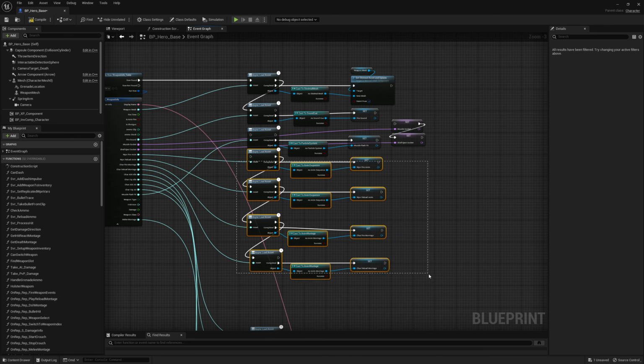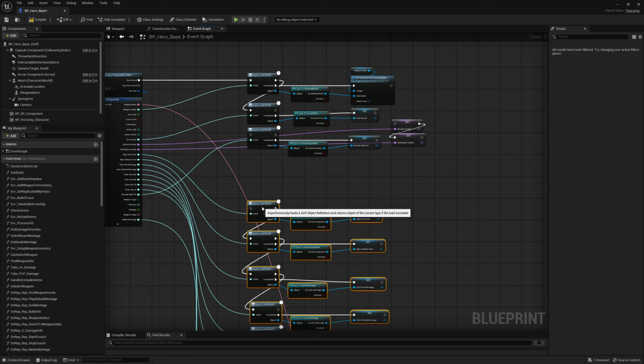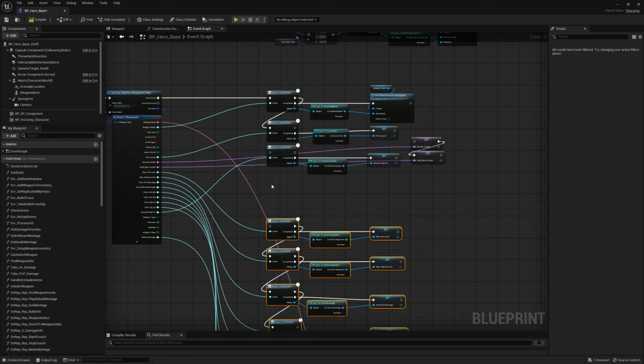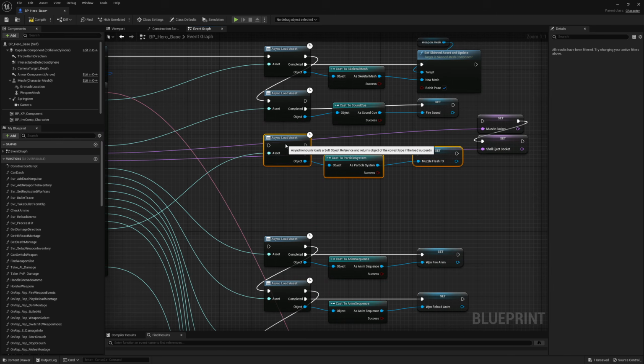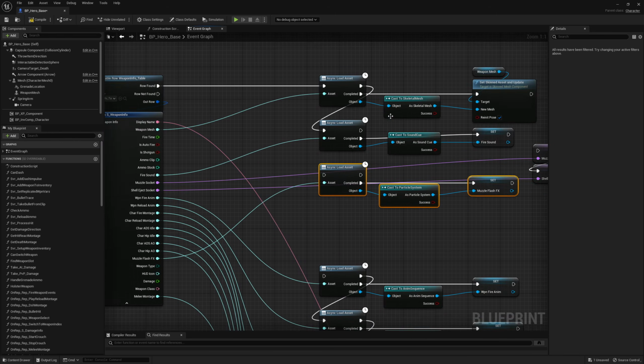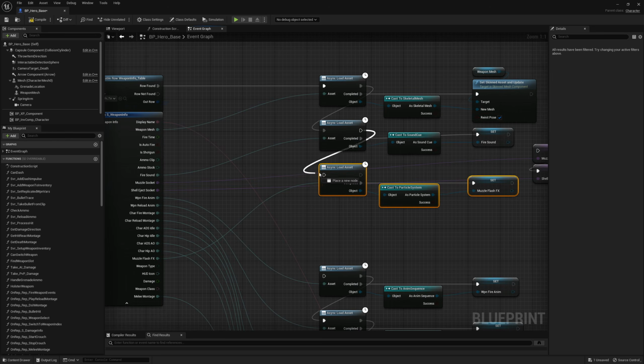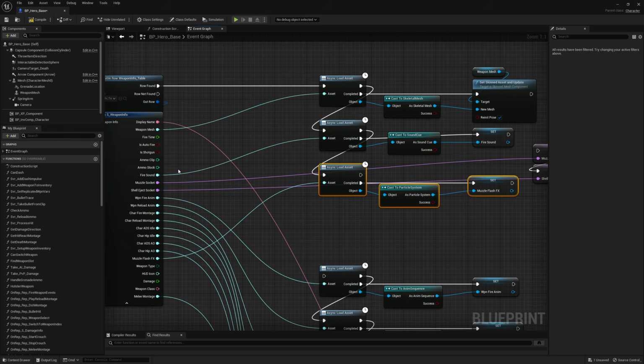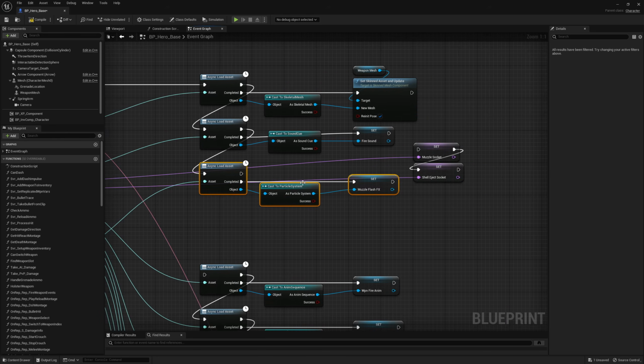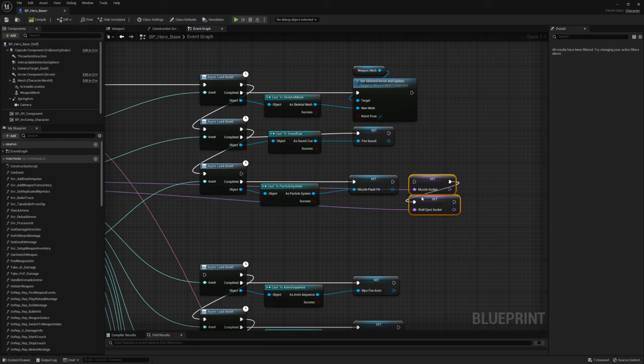So now all of this stuff over here should come from our new data table. So let's clean this part up first. So we have the weapon mesh, set skeletal mesh, or set skinned asset and update, as it's called in 5.1. So we need to reconnect this part. We have the fire sound over here, the muzzle flash FX, and then the two sockets. So make sure you also connect these ones back up.